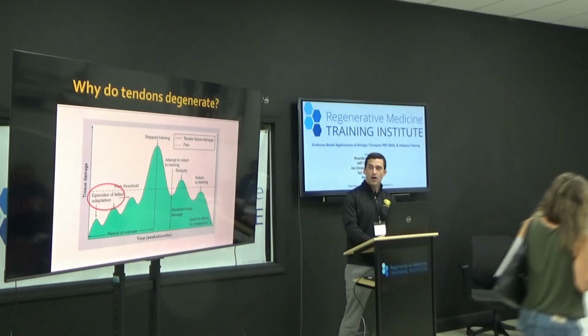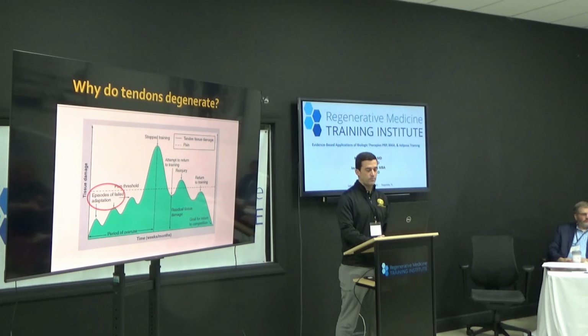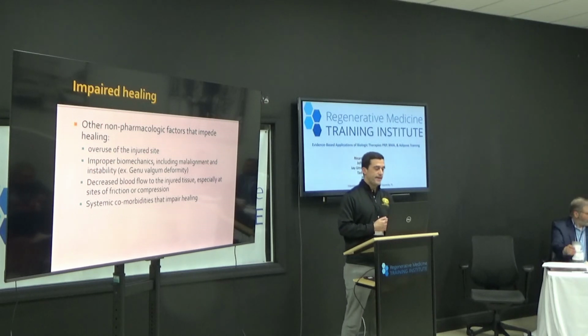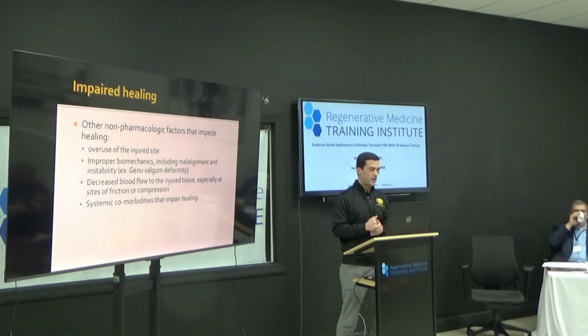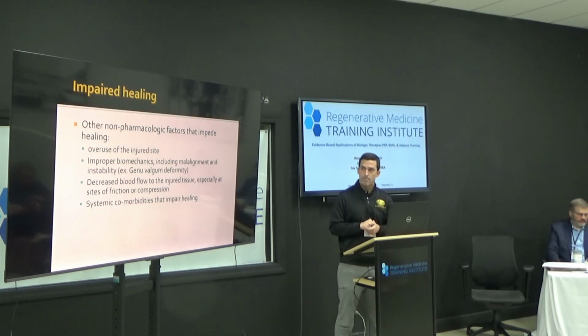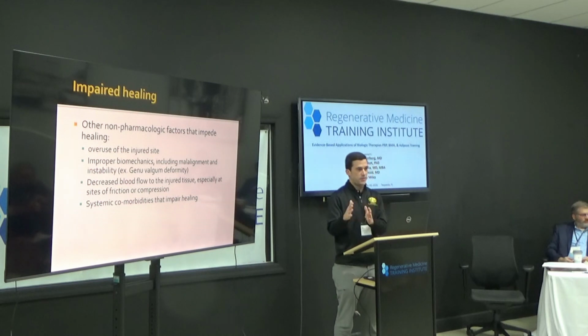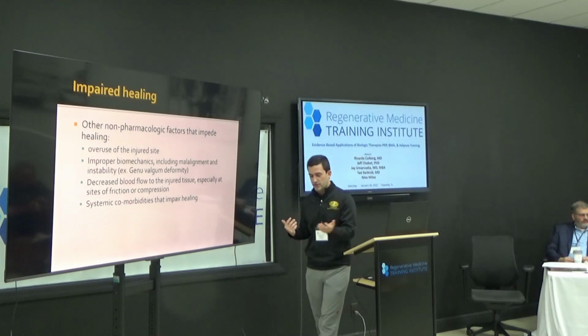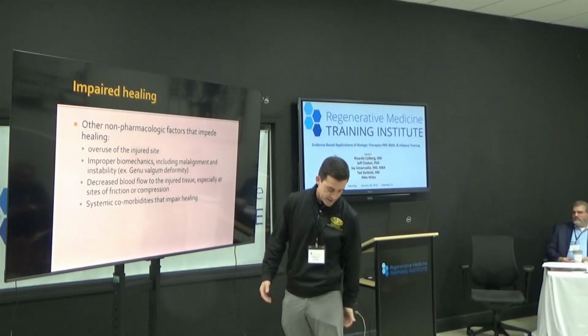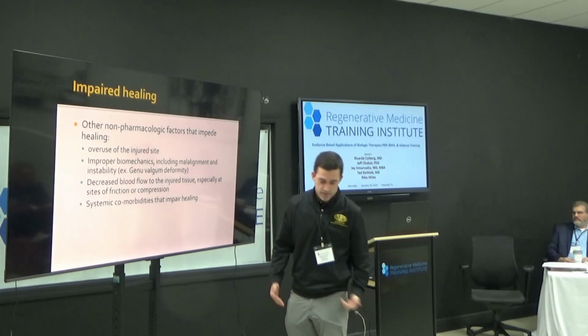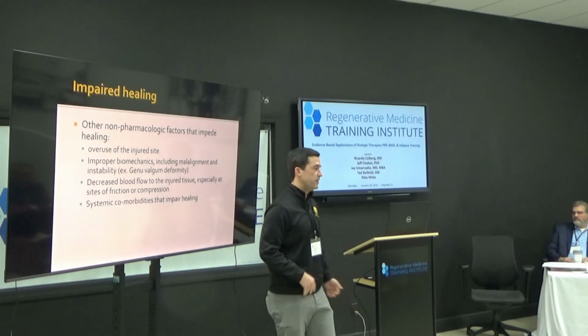So there are other factors that can affect the healing. It's not just that there's residual tissue damage or overuse, but there are other things you need to consider, such as improper biomechanics, potentially systemic comorbidities, and so forth. And so in ortho, I know that there's some of y'all that are not necessarily in the ortho field, but for those of you that are, understanding biomechanics is going to be very important. A very simple example: if you're getting arthritis in the front of your knees, but they have really tight hamstrings and calf, and they do their jumping like that, they're going to be straining their knees. So you really got to get them biomechanically aligned where they can offload the front part of the knee.